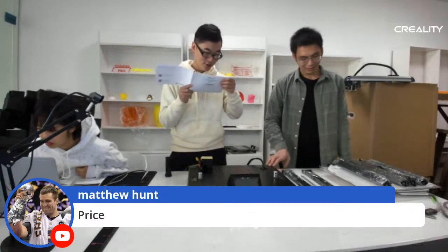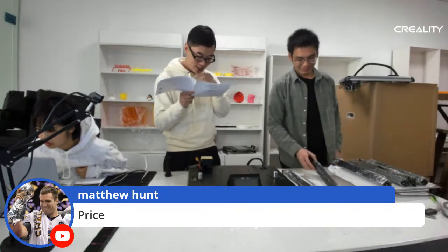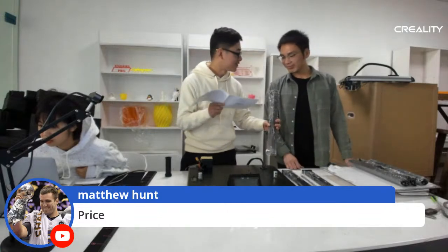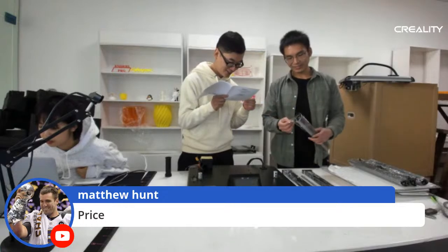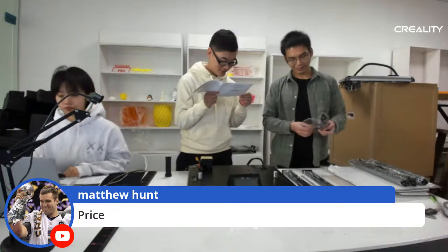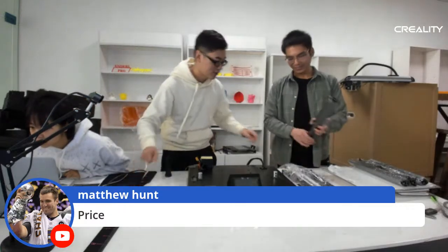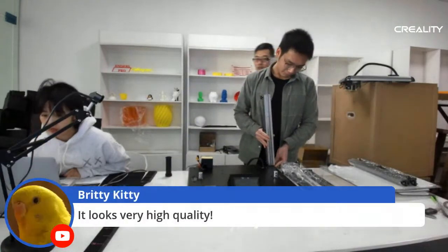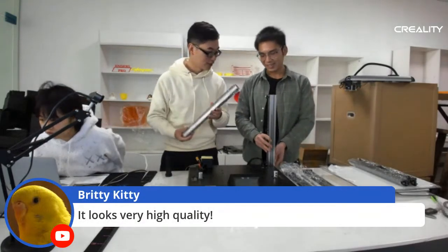Firstly, install the profile. Now it's telling us to install all the pillows on the corners. Okay, shall we do it? One, two, three, four. They are the same, so it doesn't matter which one goes where. It looks very high quality.